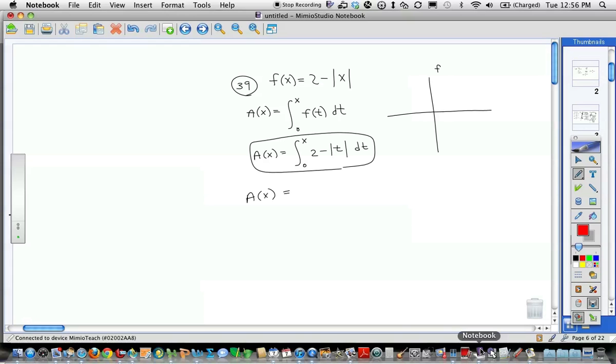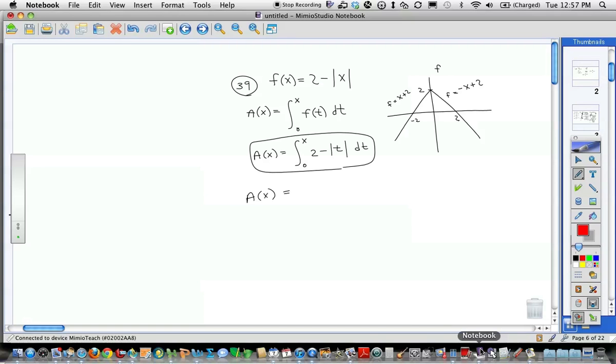Upside down V, up 2. And since it's a slope of 1, that's going to cross here at 2, cross here at -2, cross up here at 2, like so. Okay? So what is the equation of this piece of the V, the right-hand piece? What would be that equation? -x plus 2, right? Have a slope of -1. Okay, and what about this piece over here? That would be just x plus 2, right? That would have a slope of +1.